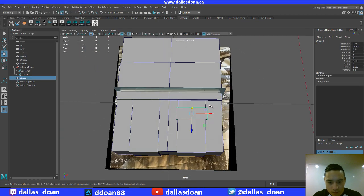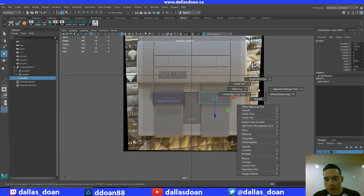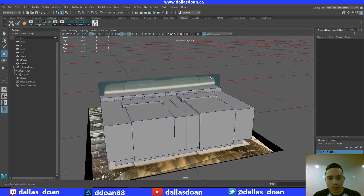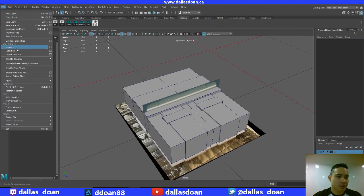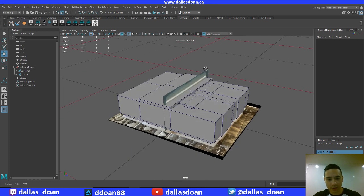Cool. Okay, so same thing. If I hold shift, right click, go to mirror, it's gonna mirror it, and it's gonna remember my settings from last time, right? So there we go. So now we kind of have a little cool roughened shape here. I'm just gonna quickly save this. All right, so we kind of have a nice little shape here.